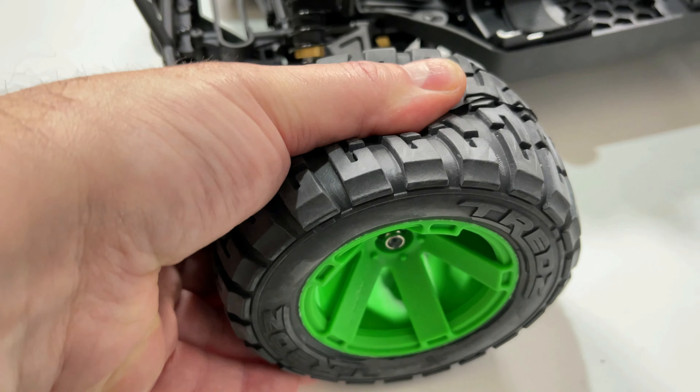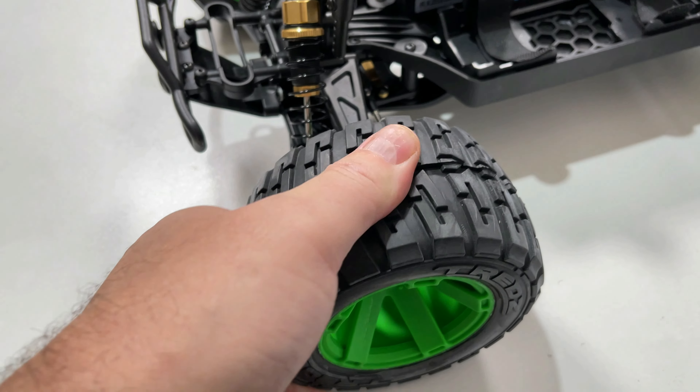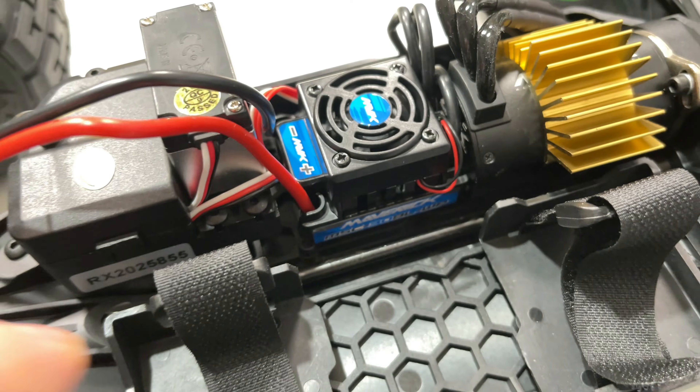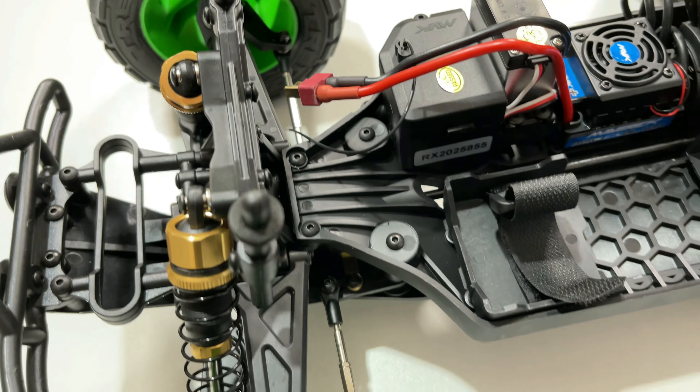Looking at the wheels, they've got foam inserts on these tires — I think the wheels look pretty cool with a nice grippy compound on the tires. Inside we've got a steel shaft up the center — steel prop shaft — and metal gears in the diffs. I fitted the antenna; it has a little grub screw to hold the antenna tube. You only want the clear part sticking out as that's the only bit that receives anything. I poked a little bit of wire down inside and bent it back rather than cutting it, so it fits under the body nicely.